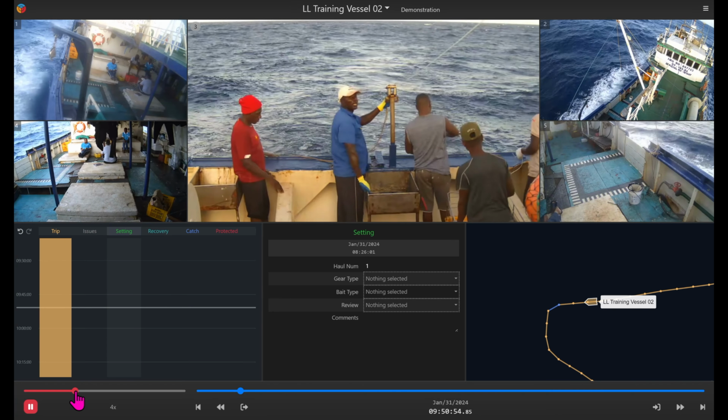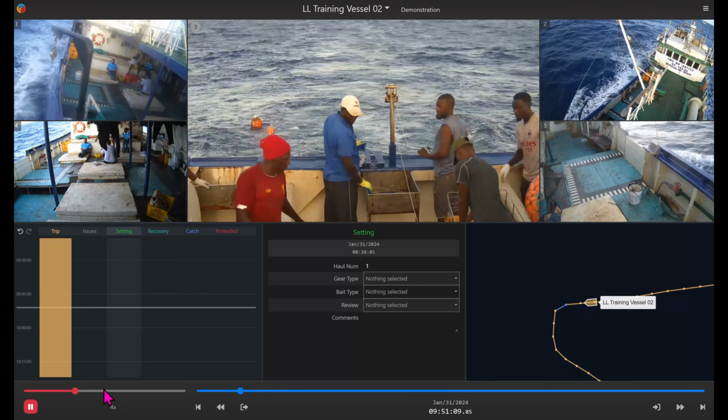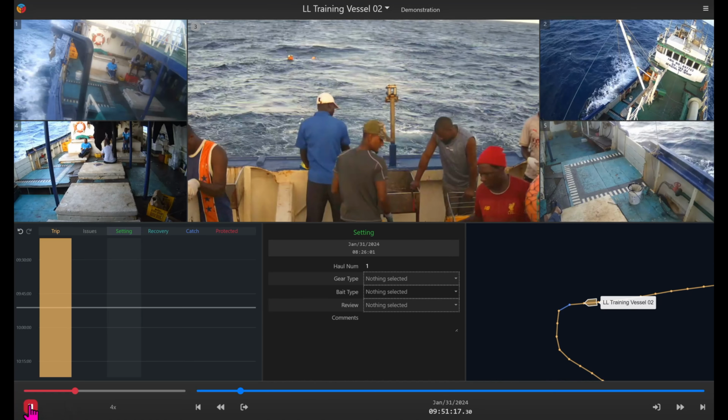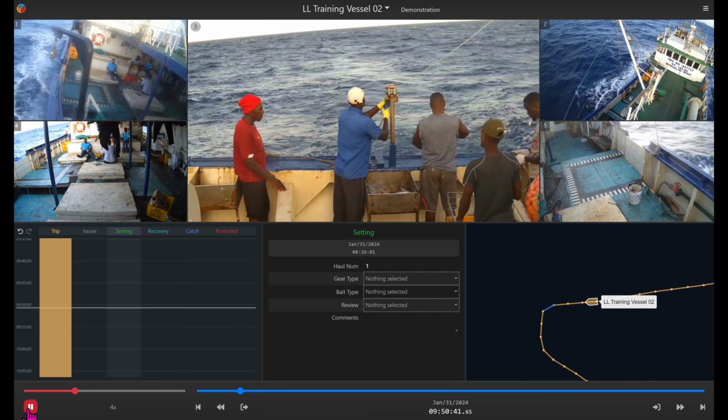Let's increase the playback speed a bit. This red timeline bar here will help us do that. Okay, who saw it? We've got the buoys going in. I'm going to use the playhead to just come back a few seconds.